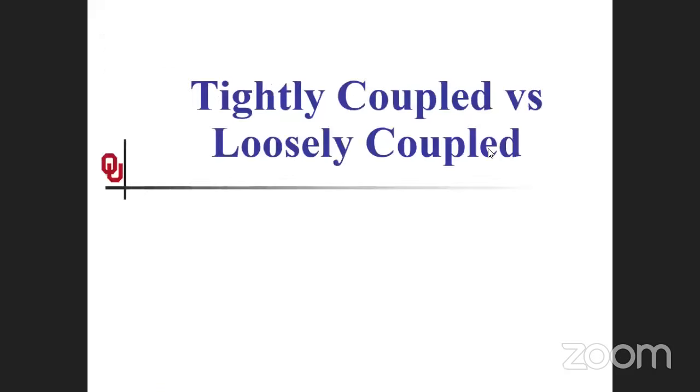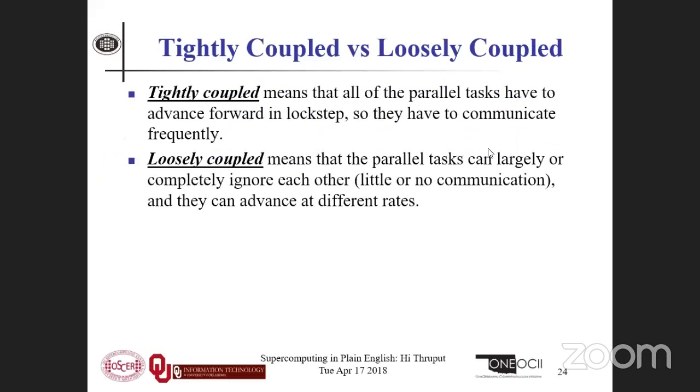Now we're going to recap a little bit. This is from 2 lectures, which is like 3 or 4 weeks ago. We talked about the distinction between tightly coupled versus loosely coupled applications. A tightly coupled application is an application where the many different things that are happening all have to happen together in lockstep. And weather forecasting is a beautiful example of this.